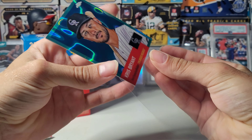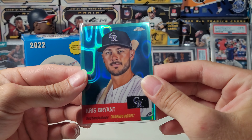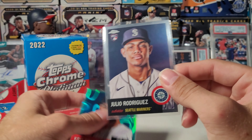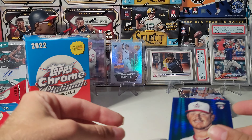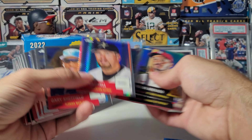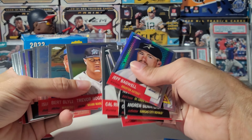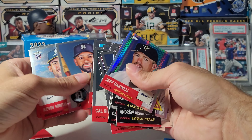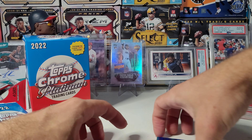This box wasn't the greatest. We did get two parallels, but I knew with it being a big set, getting somebody relevant would be difficult. The Aqua Lava - maybe? The card looks nice and it feels nice. We got a base Julio - he's obviously the top rookie in the set. And then we got this blue of Mason Thompson. I'll run back through these and see if there's anybody I overlooked. We did get some Prisms - Bagwell's a Hall of Famer. Arenado - eh. There's Bagwell. You get some Hall of Famers too. Gavin Sheets Refractor. Babe Ruth. Nothing that's going to wow us, but they gave us two parallels so we had a chance.